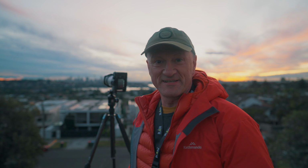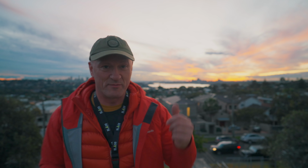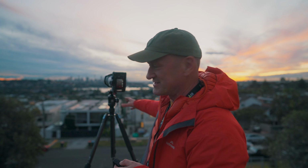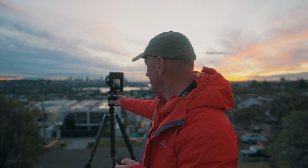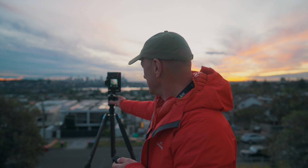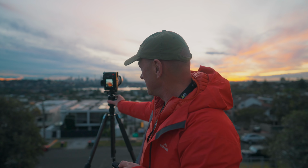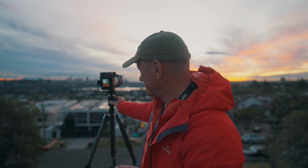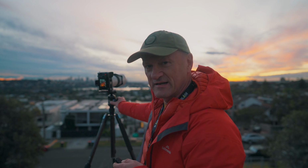Okay, so the time right now is 5 minutes past 5, and as you can see, we've got this amazing sunset happening here. So there's a bit of a scramble going on, the usual photographer scramble. What I'm doing is just taking panos right across the whole scene. I'm set on manual focus right now, and I'm just making sure I can capture the city with some of this pinky sky above it. I'm overlapping about 50% on each of the shots, as you can see as I turn the camera. The most important thing here was to make sure the tripod was flat and level, so that as you turn it, the camera stays level.